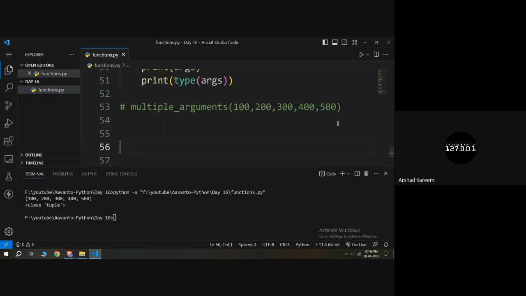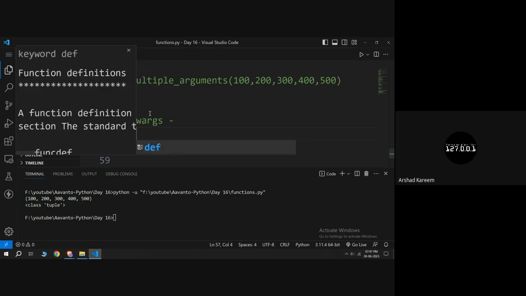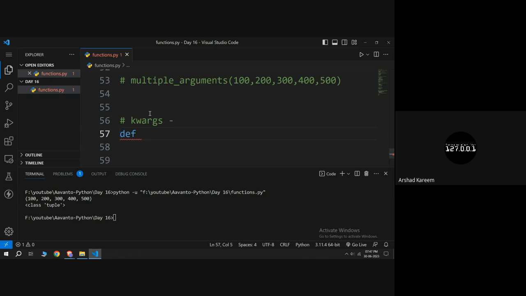Let me comment out this line, and one more thing is kwargs. Kwargs means keyword arguments. So here let me create a function, and the name of the function is dictionary.